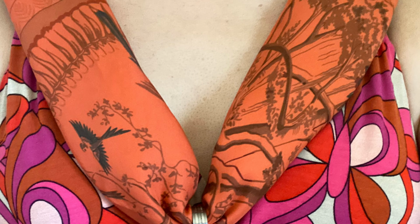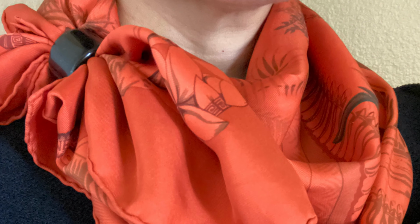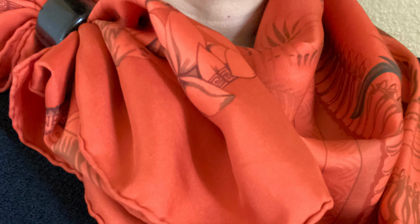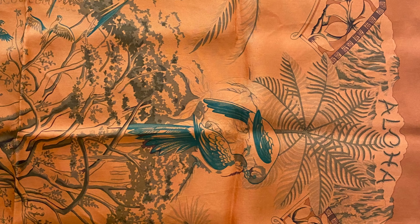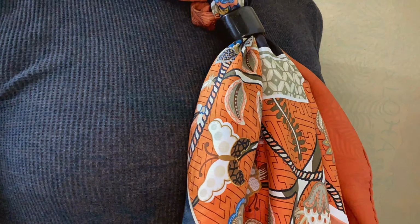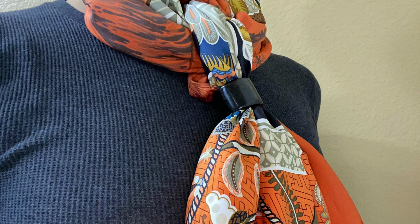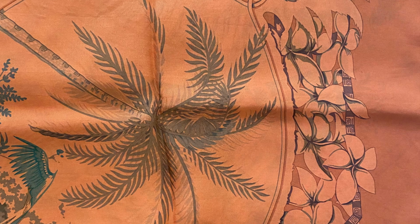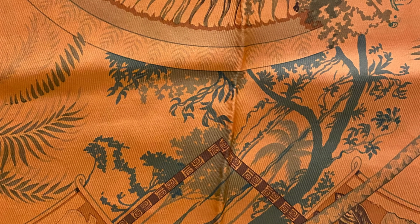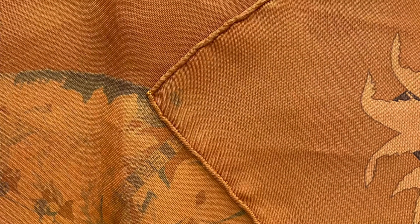Anyways, I have one dip dye. Actually, I bought this on eBay. It's called Aloha by Laurence Beausomieux and in a saturated orange, which is a fantastic neutral that I wear both by itself and paired with other scarves. If you haven't seen my tutorial on the scarf pairing, be sure to check that out. This originally had an Hermès surtient tag on it, which I promptly removed, and you can tell that this was a sale scarf by the stamp here in the corner.